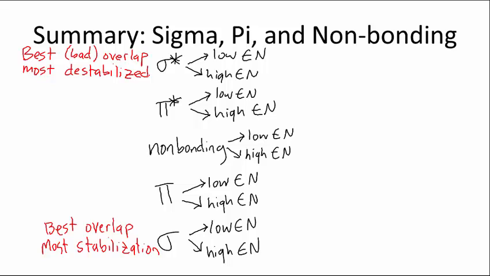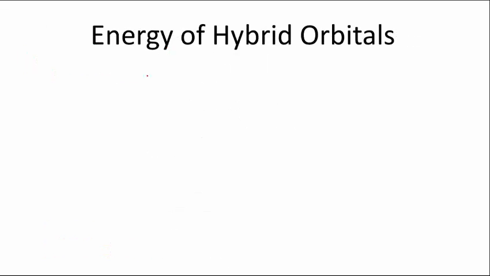All right, there's two more little subtleties that might come up. They're probably not going to affect any of the MO diagrams we draw directly, but there will be cases where we'll consider hybridization and formal charge as part of our distinguishing between two orbitals. So it's worthwhile to talk about the energy of different kinds of hybrid orbitals.